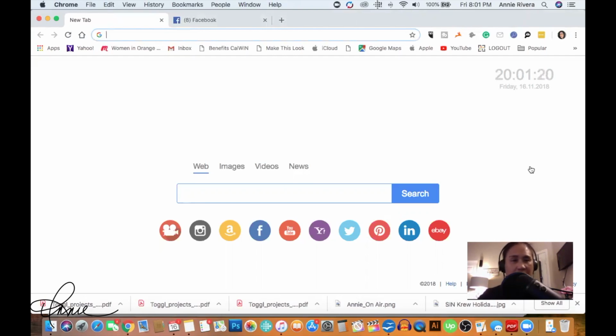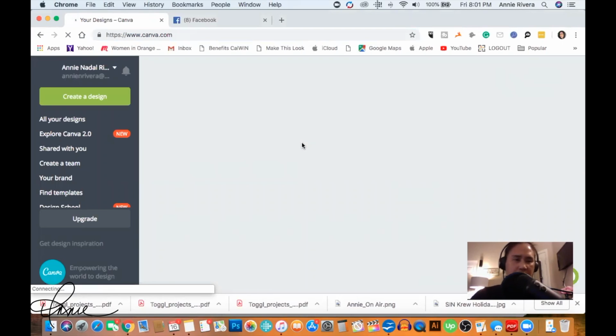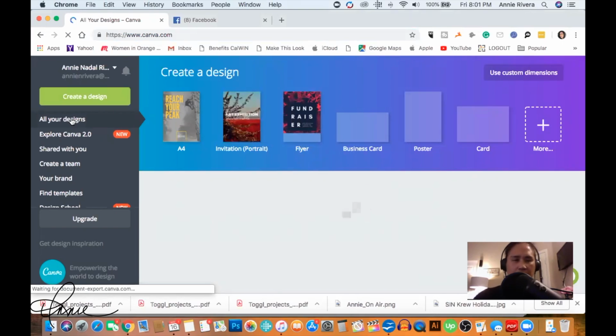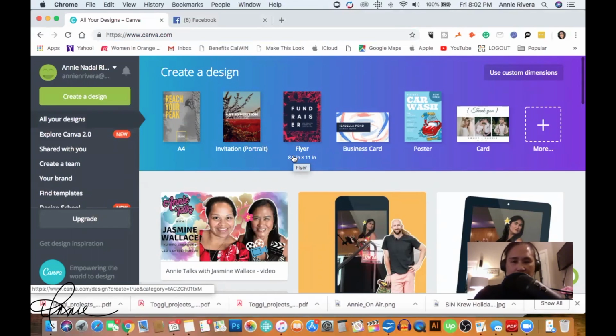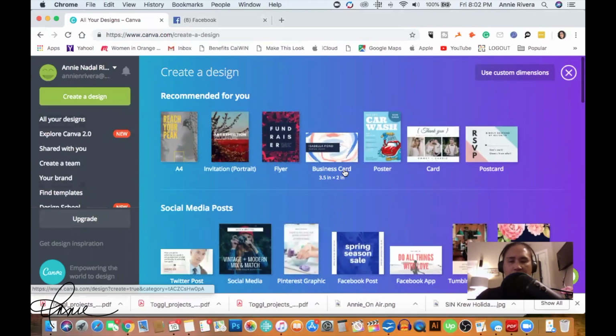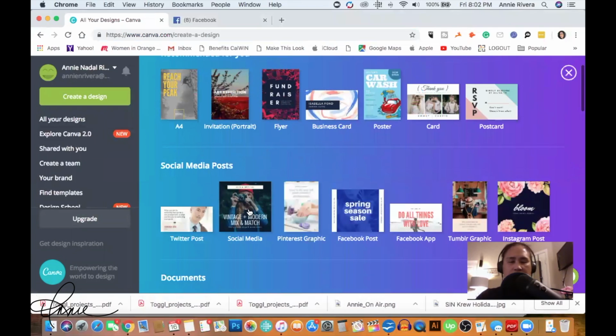I'm just going to show you a very, very basic overview right now. So if you'll just type in Canva here. Once Canva comes up, and I've already created an account, you'll see some of my own previous designs. If you already know the size that you want, what type of graphics you'd like to create, you can use one of these templates. If most of what you do are social media graphics, you want to click on this more box right here, plus sign, and it will open up other templates. Now, for the interest of time, let's just click on the social media graphic.